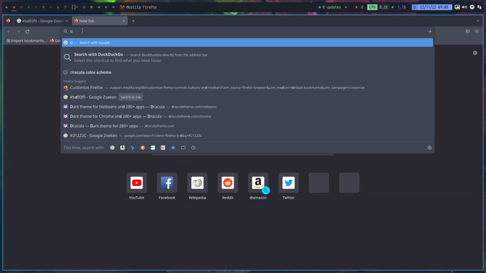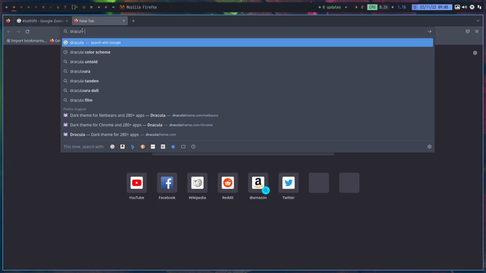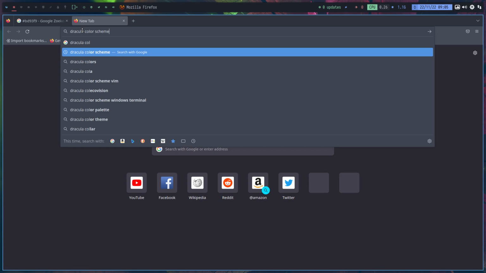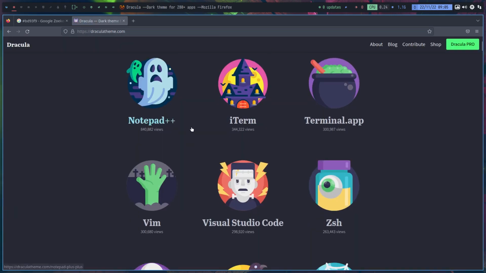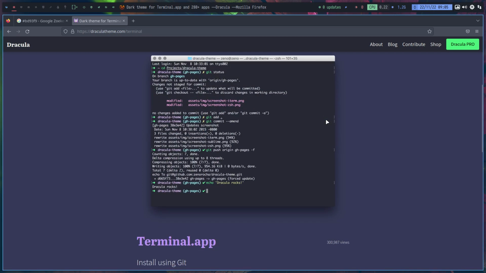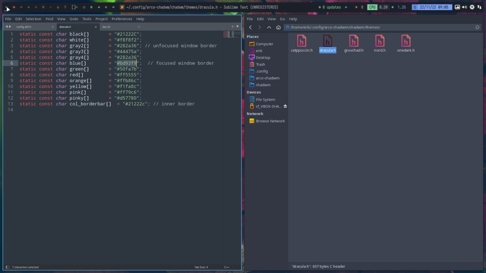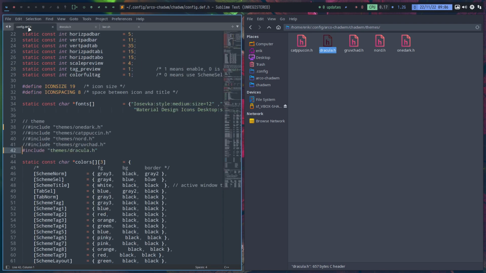For the guys who don't know the Dracula color scheme, there's a whole website for it. So it's not defined by the developer of CHADWM. It's this guy who says, I'm gonna pick from the 16 million colors, that one, that one, that one, that one. Okay. So Dracula. So that's one place to change it, this one.